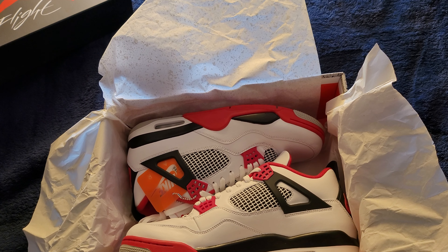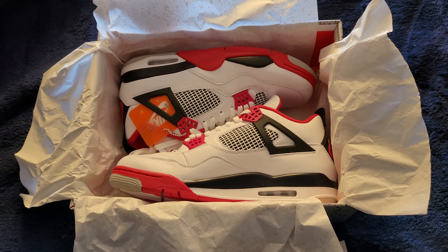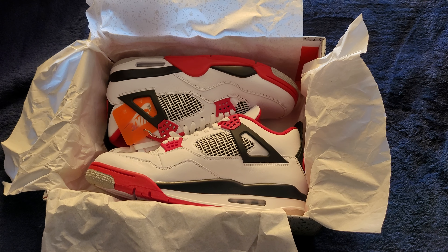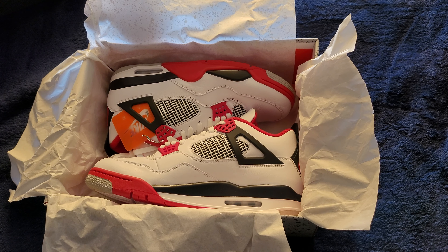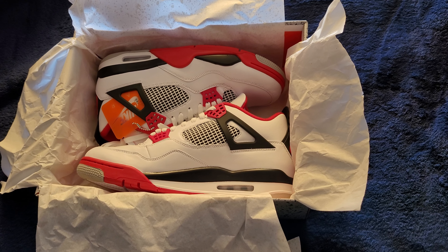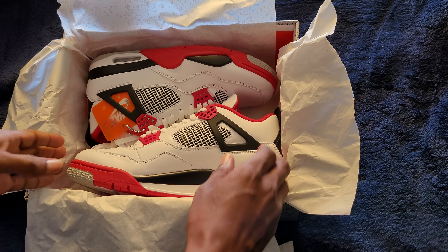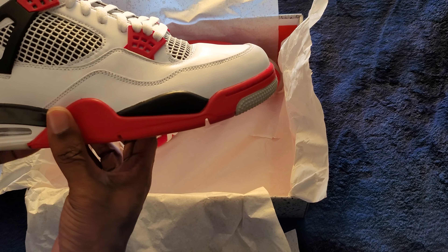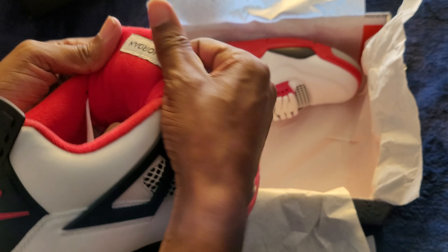This shoe debuted back some years ago — this revered silhouette has been loved since it first hit the shelves in February 1989. The OG released featured four colorways, including this exact makeup, with a white base overlaid by tones of black and Fire Red. Now, for the first time since 1989, the style is back in full original form. I'm really glad they did it in the original form instead of putting a little twist on it like they do with most retros now. They kept this all the way original — just as you had it back in 1989.